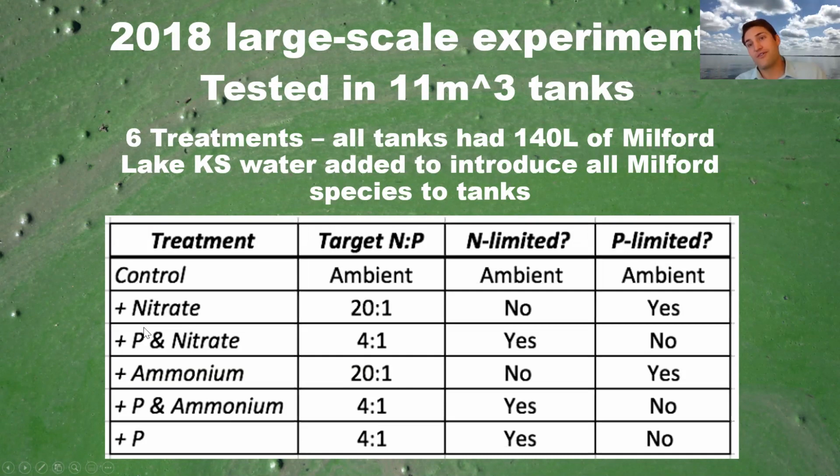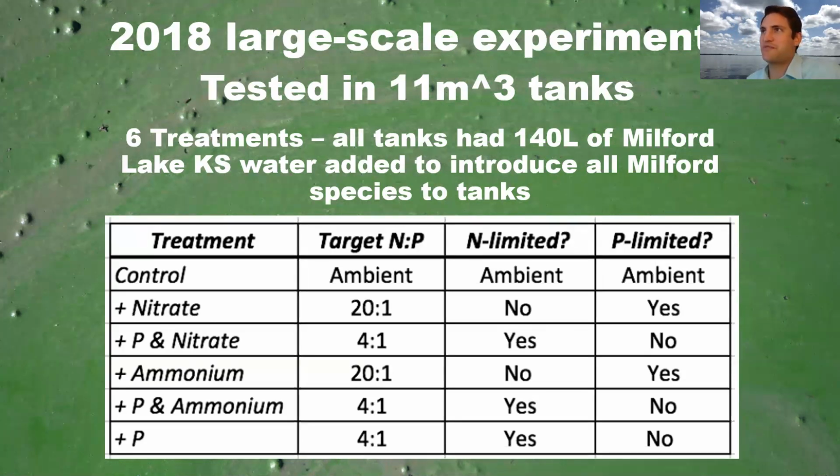We also added a lot of phosphorus and then just a little bit of nitrate, a little bit of ammonium, or we just straight added tons of phosphorus. That makes the N to P ratio low. You're adding a lot of phosphorus, but not nitrogen, or very little. And that makes nitrogen the limiting ingredient, which we saw could be important. So we just have some prelim results.